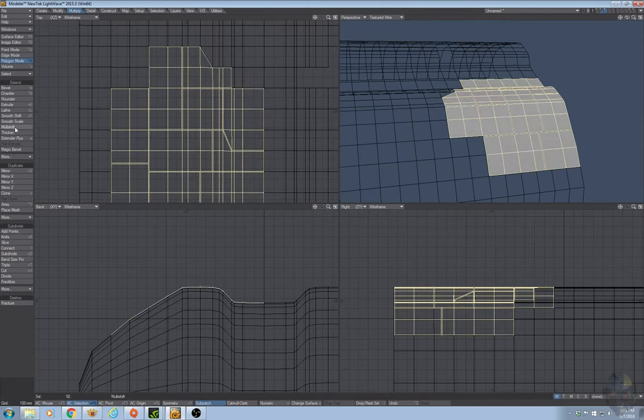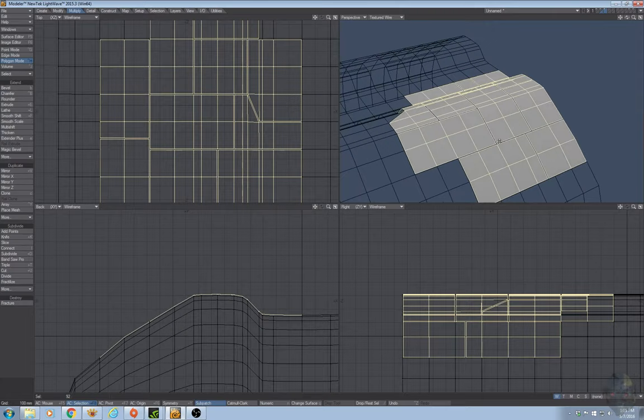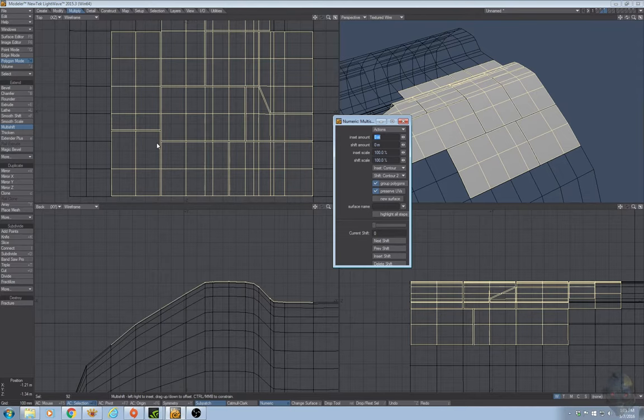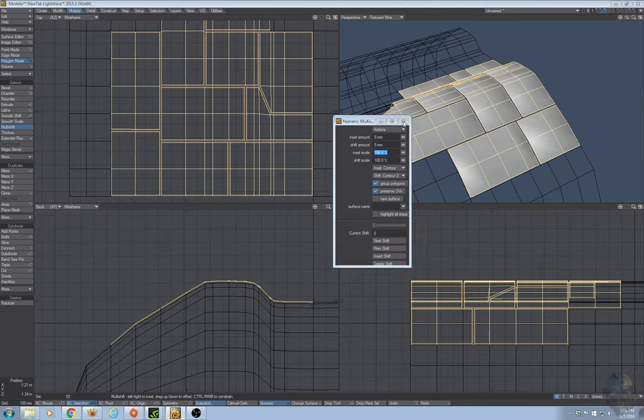After that, how you go from here depends on what style you're going for, whether or not you want a lot of height to your panels. In this case, I'm going to go with not, and I'll show a few different variations I've done along the way. I always record these videos several times over just to try to get the best take out of all of them. So I have a few different versions laying around.